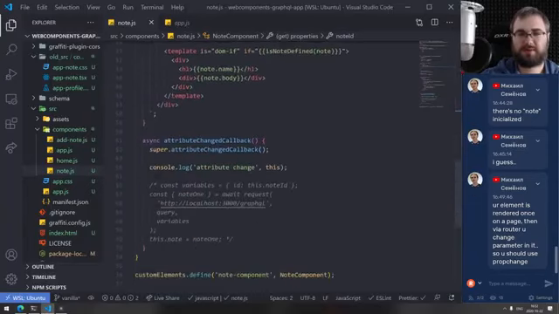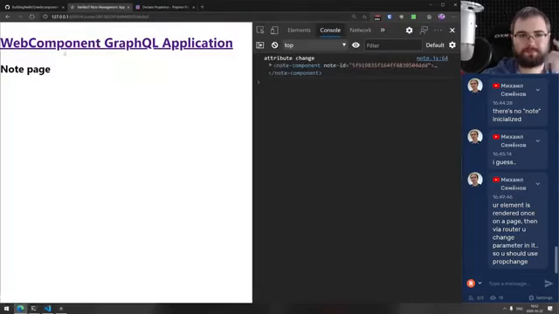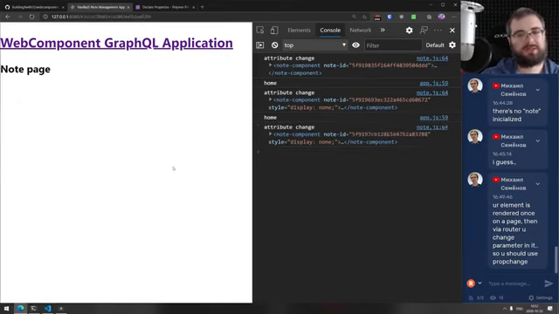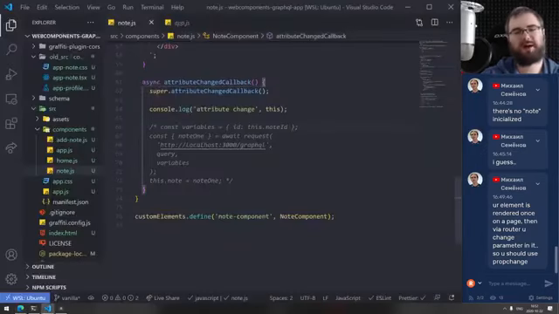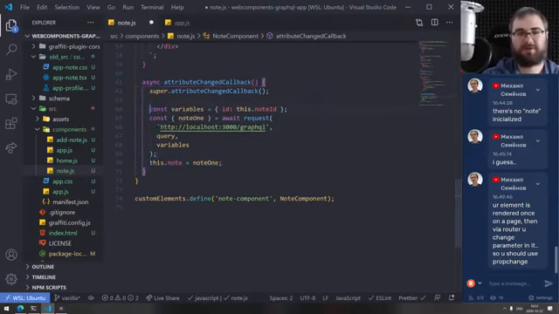Is that what happens? Okay, and then now I guess this attribute callback will start triggering. Holy shit. Okay, I have a lot of questions about that.